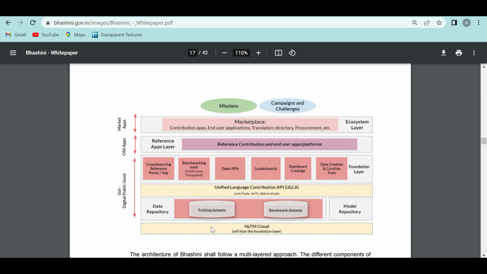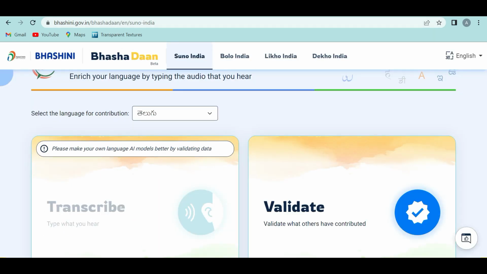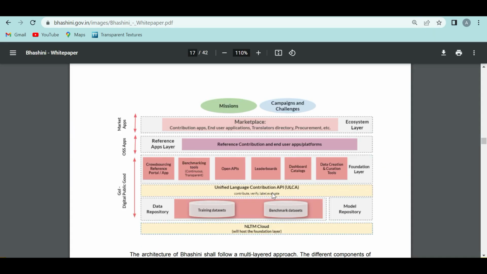Okay, so this is all about the creation of the data. Once you insert the data into the Bhashini platform, it will verify and validate all the data, whether the data you have given is as per the contracts and the specification given here or not. All those validations will happen, and also the deduplication will happen. If the data you already contributed already exists in the platform, then it will not be reinserted, just to save space.